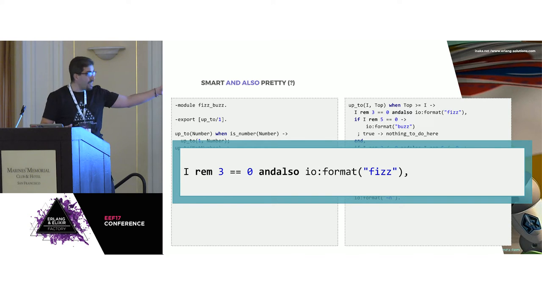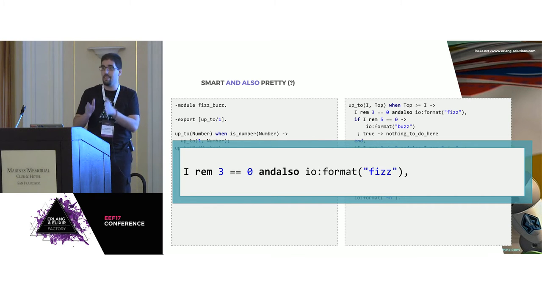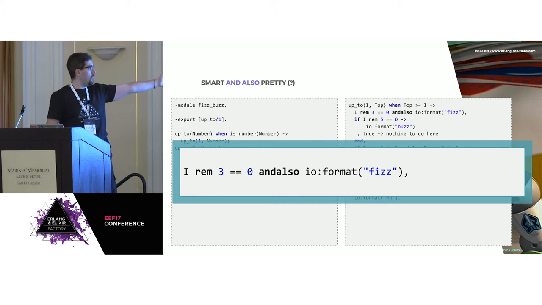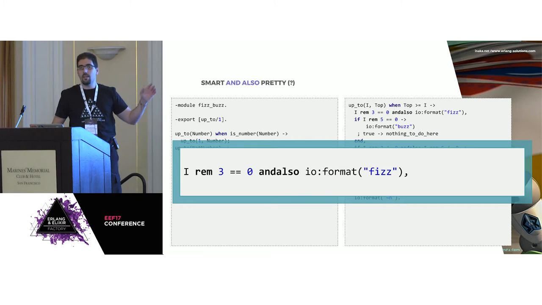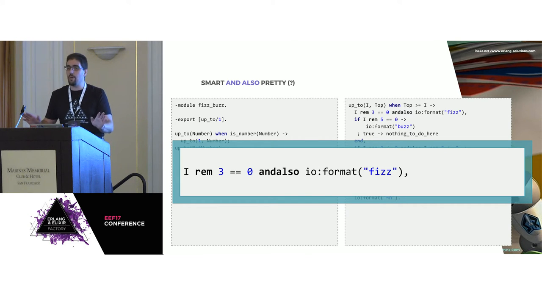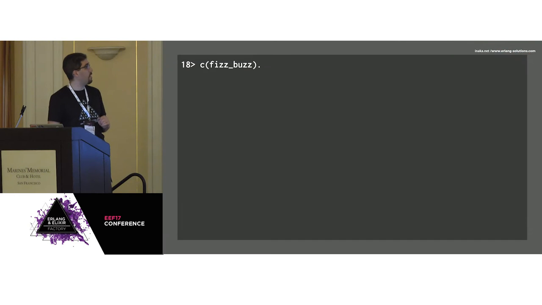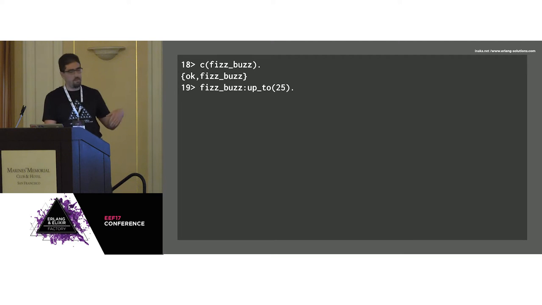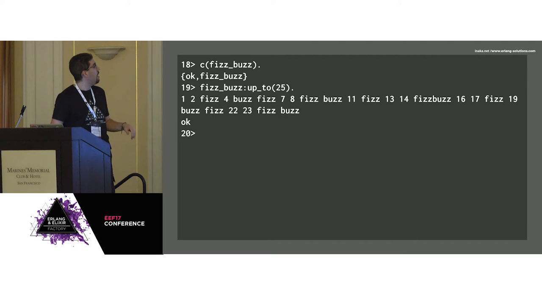So that provides the same behavior as if you were having an elseless if. If it's true, it evaluates that thing. If it's false, it does not evaluate that thing. Dialyzer will not be happy with you, but the code is there. So let's see if that works. We start trying just with 25. We forget the 10. And there you go, fizz buzz, everything fine.